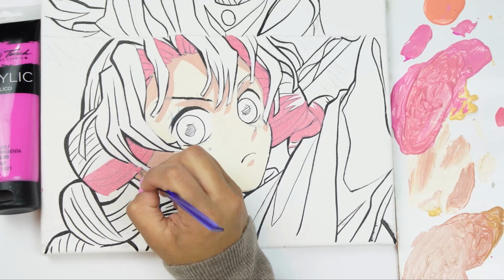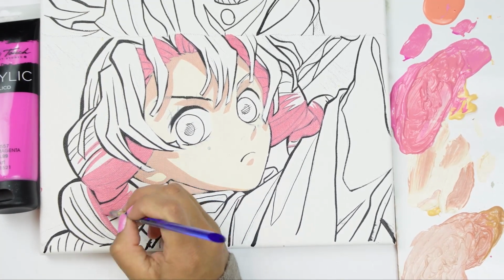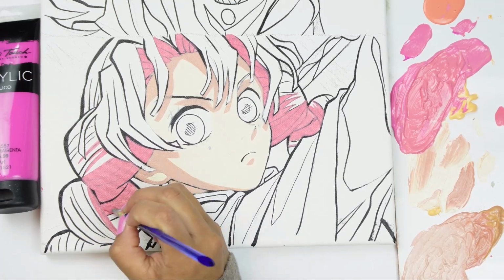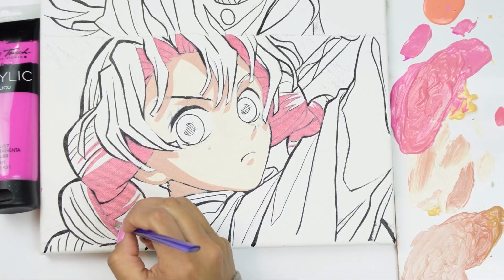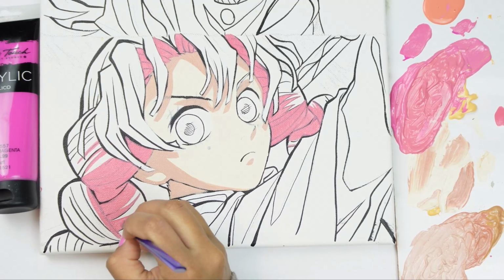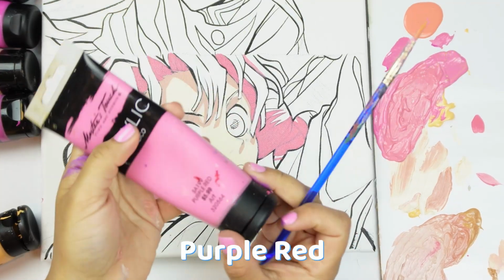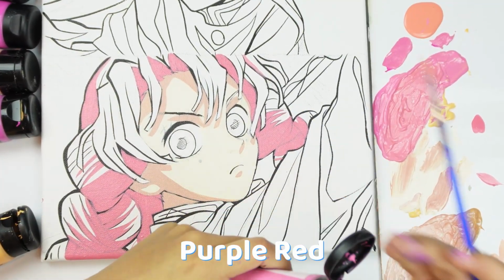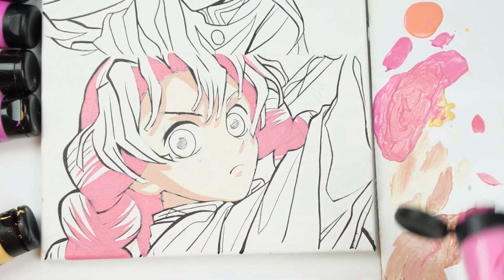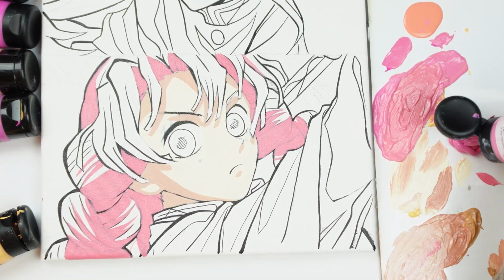And like always, before you add that second layer, make sure it's fully dry, because if you go into it while it's still slightly wet, some of it could come off and it's going to look like some parts didn't get that second layer. It's just going to throw off the whole process. So make sure it dries. Now that that's done and I added my second layer, I might go back in and add another layer just in case. I'm going to start now with the much lighter part of her hair.